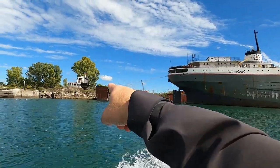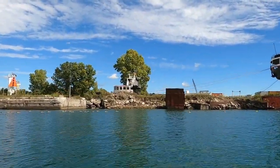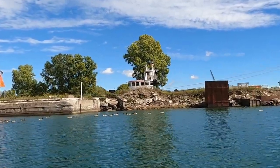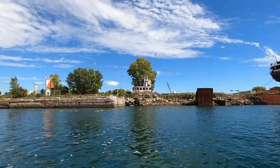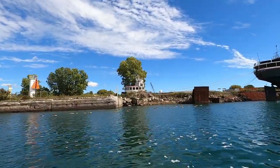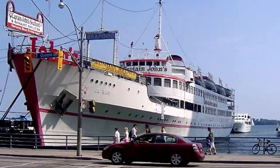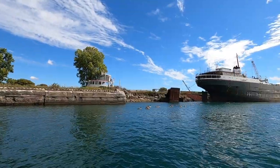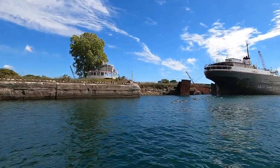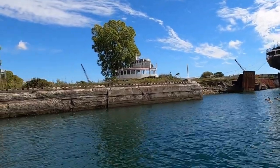Now, I think I've mentioned this before in other videos, but you know where that's from. If you're from Toronto, or live in Toronto, or been to Toronto many, many times, you may recognise, well, you might not recognise it now, look at the state of it, but that, I believe, is what is left of Captain John's. Remember that? Yeah, it is. There it is, right on the front. It says Captain John's. Remember that restaurant? The ship restaurant that was at the bottom of, was it Bay or Young Street? In the harbour there, it was there for many, many years. They got towed out about 7 or 8 years ago. Well, it came here to be scrapped. And that is all that is left of it, Captain John's, and it's the bridge.